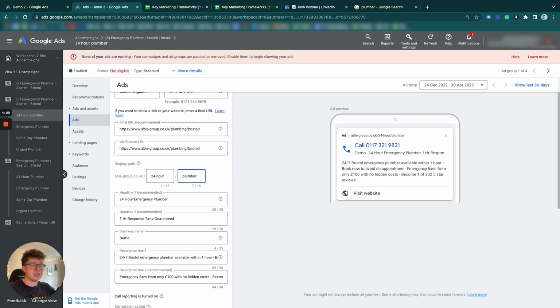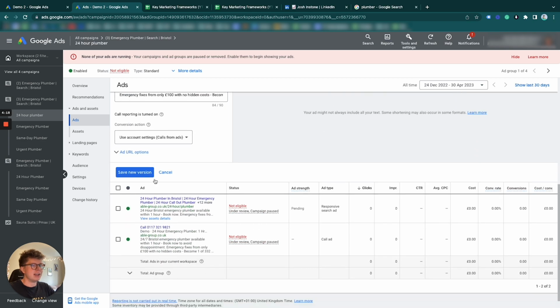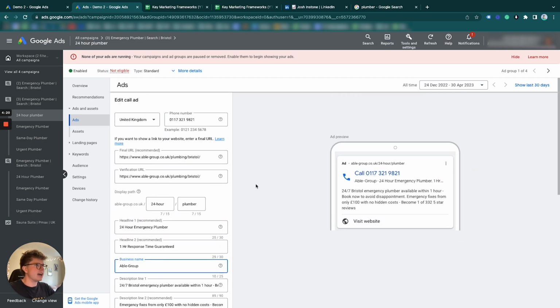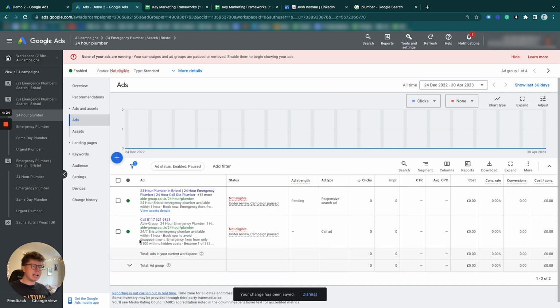So there you go. So it's always good to go back and just check you've not missed anything. Probably be good to change that to ad group as well for this example. And then using account level call from ads. But yeah, there you go. You now have a call ad made from your Google Ads Editor in the quickest way possible, because the Google Ads platform is really, really slow. So I encourage all of you to use Google Ads Editor where you can.